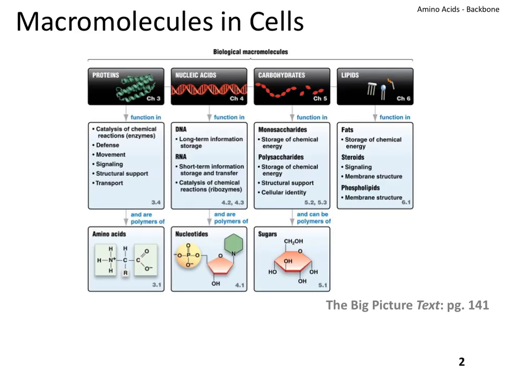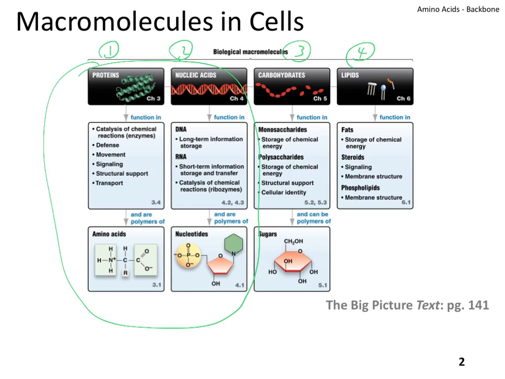As a reminder, there are 4 different categories of macromolecules in the cell, which you see up here. All these biological macromolecules are listed: proteins, nucleic acids, carbohydrates, and lipids. The ones that are most important for this course are proteins and nucleic acids. We're going to ignore carbohydrates for the most part, though you might encounter them in another biology course, like if you take energy flow. And then we're also going to talk about lipids, and in particular, we're going to talk about steroids and phospholipids in Biology 201.